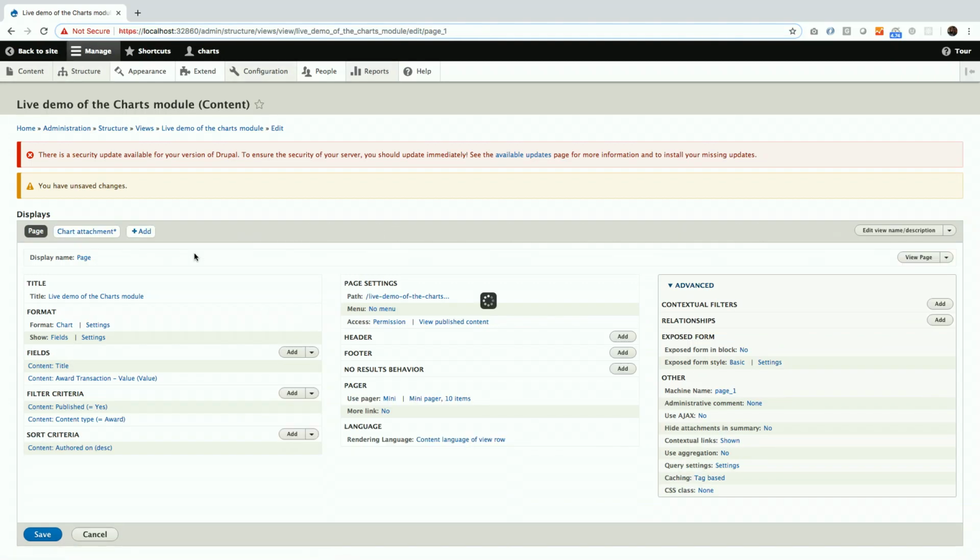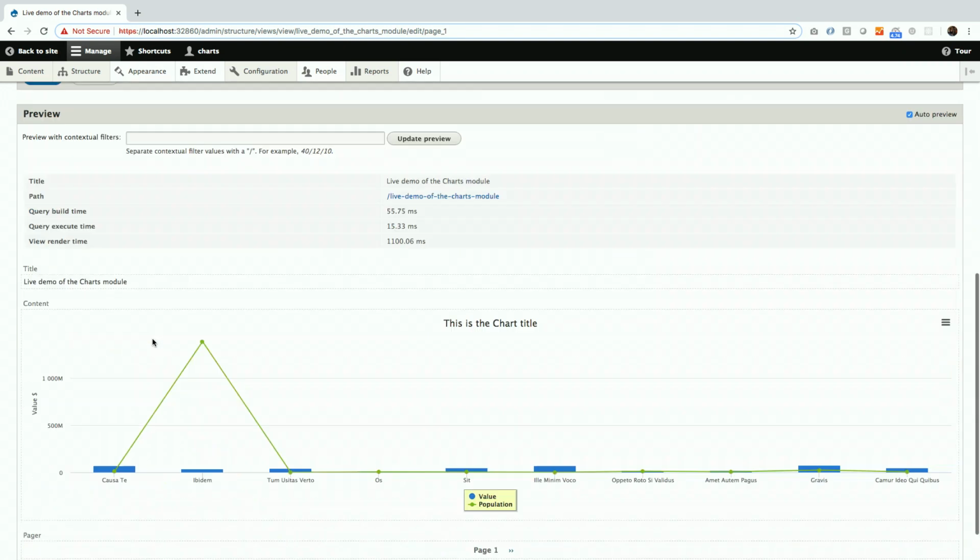Excuse me, when you first started the chart attachment view, what display form did you use? Was chart attachment a page, a view type? A display type? Chart attachment is a display type, and the style plugin is set to chart automatically. Okay. So you still have to configure the settings for it.